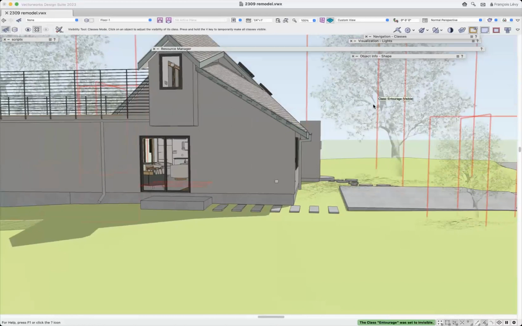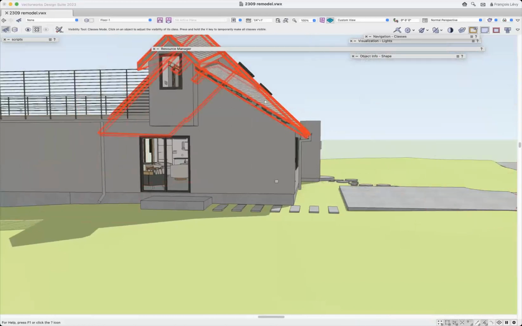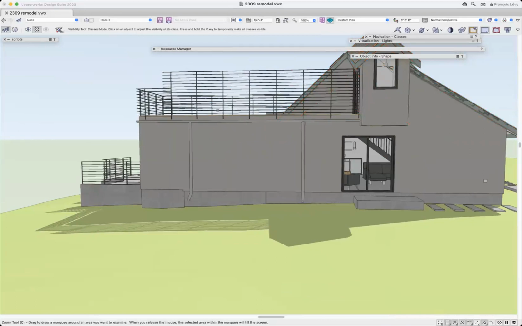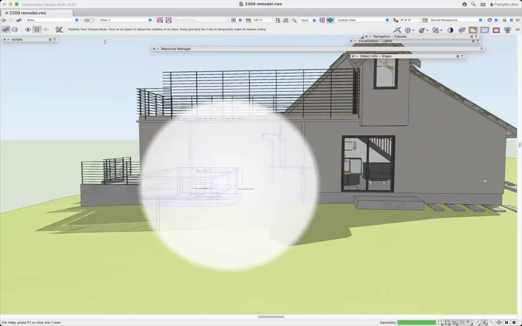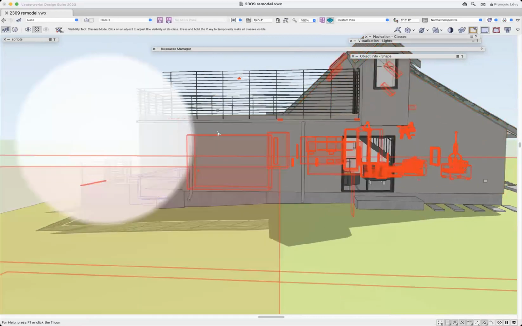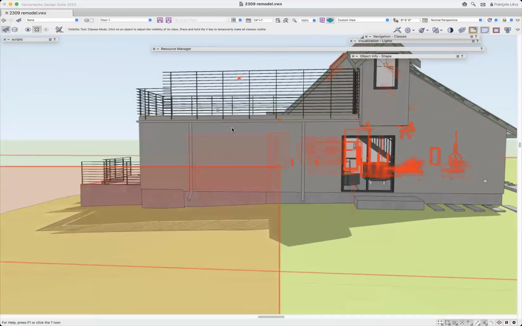And let me just turn off my trees because it makes it easier to grab things. Hang on a second. Sometimes the visibility tool needs a moment to let go.